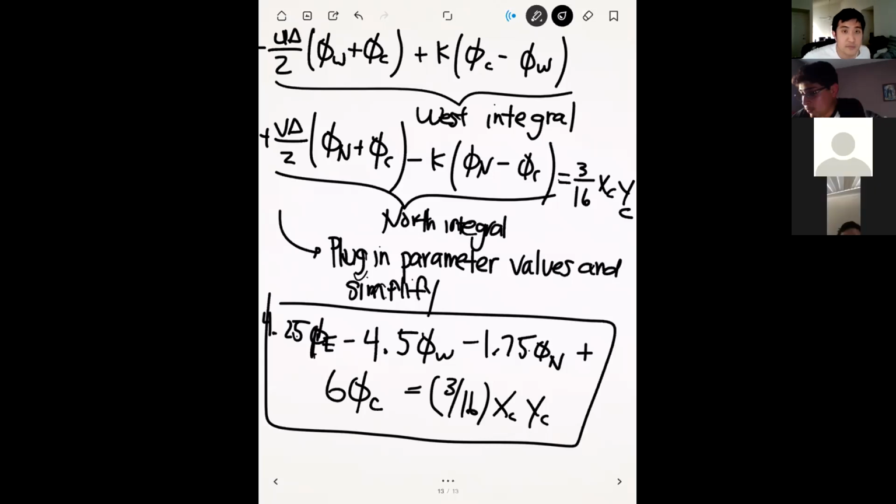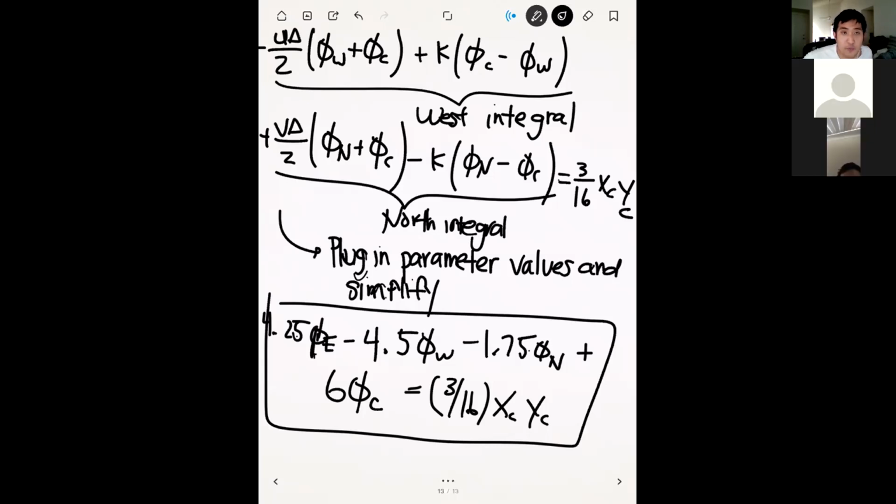Professor, I got one question. Sure, what's up? Every time we do this on the homework, do you want us to work it out from the integral standpoint? For the boundary conditions, that's usually the safest way to work it out. I'm not going to be checking that explicitly, but it usually helps me the most to work it out from the integral. But if you see a pattern that you can exploit and plug in, you can use that as well. Usually working out from the integral is the safest way that I've found, but just use what works best for you.